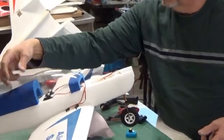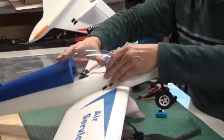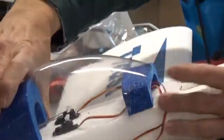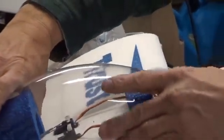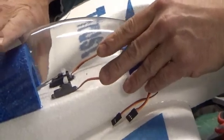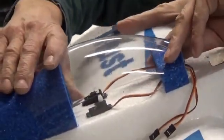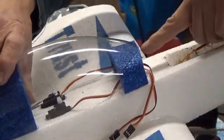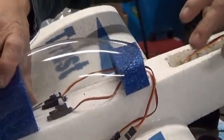Alright, and this is going to go on here, and that looks pretty good. And if you cut this right, it should come out and be in the corner. You can probably make this piece a little bit longer than I cut it.